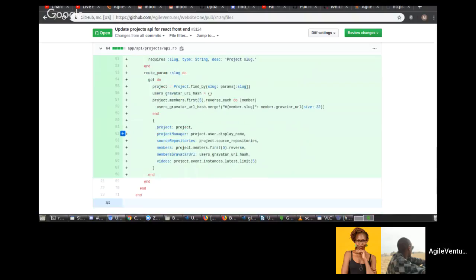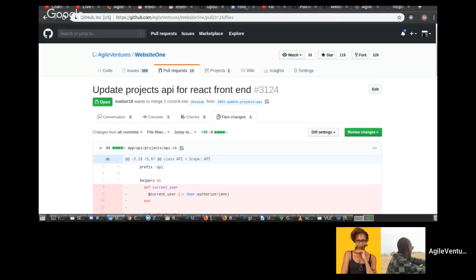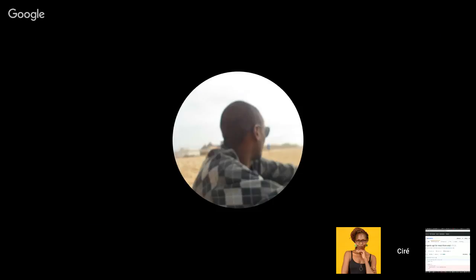I just have feature tests and model unit tests. And if I'm faced with an API, I think it's better to write request tests. The feature tests will also cover the API, but it's better to test the API in isolation.